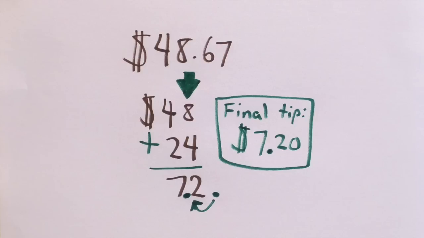That's it. If you're afraid of messing up, just make sure to check the tip and make sure it makes sense given the original price. Like if the bill is $48 and you calculate a $72 tip, you missed a step.